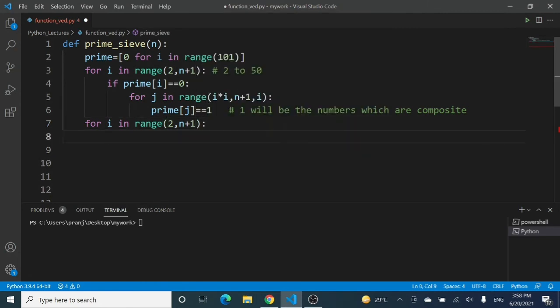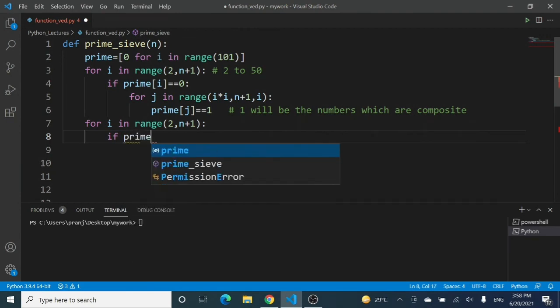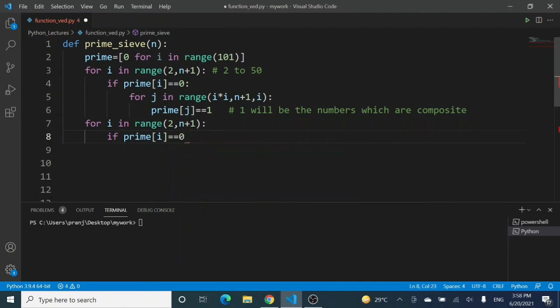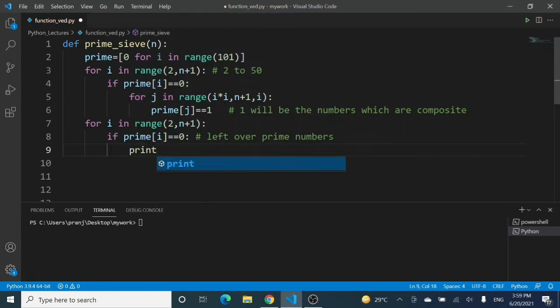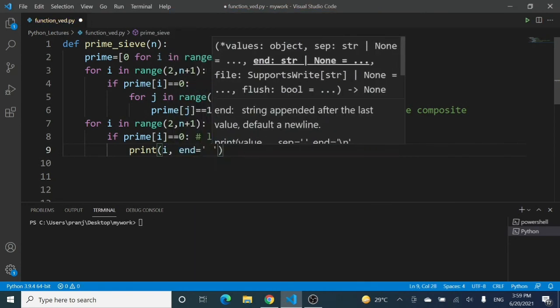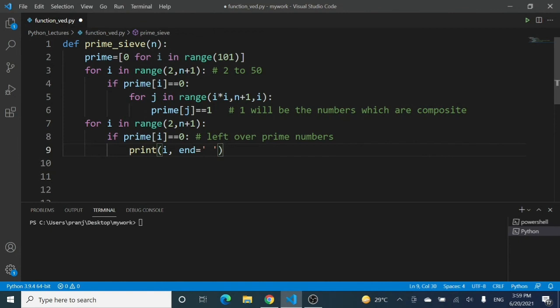And now if prime[i] is equal to 0, that means I'm talking about a prime number, the leftover prime numbers. And at that point of time, I need to print the value of i, and I want them to get printed on the same line. So that is the function which is going to print all the prime numbers.